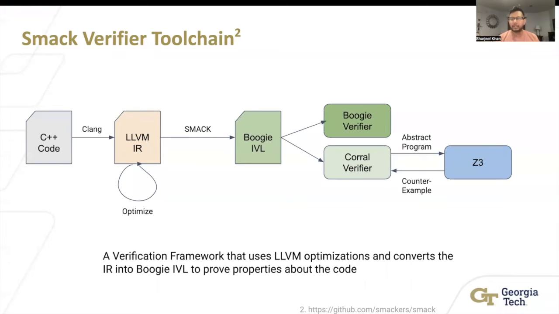In our case, we use the Corral verifier because it's very useful for loops. Basically what the Corral verifier does is it takes the Boogie IVL code, makes a program automaton of it, gives it to Z3, and tries to find counterexamples. And if it finds a counterexample, if it finds a counterexample, it's able to figure out that this assertion is true.